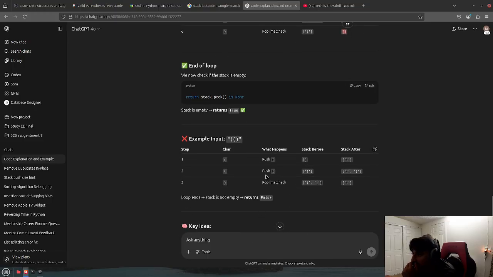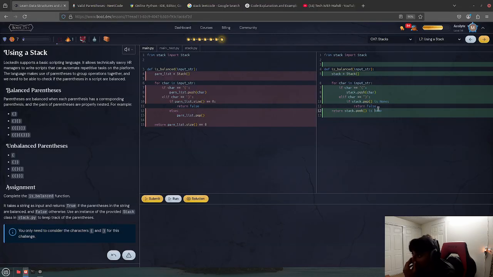Example. Oh yeah, this is good. So say we put this into there, we push there into there, and then we push this another one. We have this pop match. So we match, but it has this, and now it still has this. It returns false. How does that code work? So returns it. Oh, I get it.